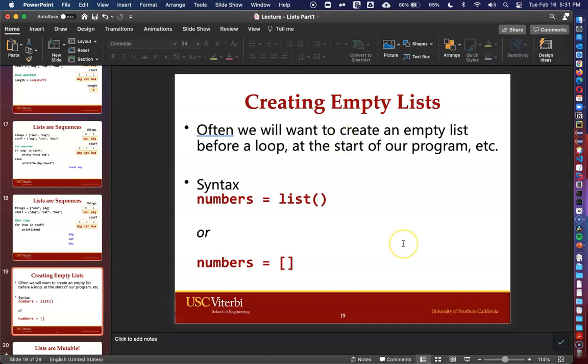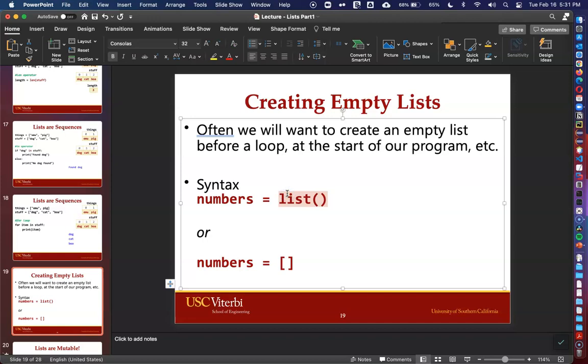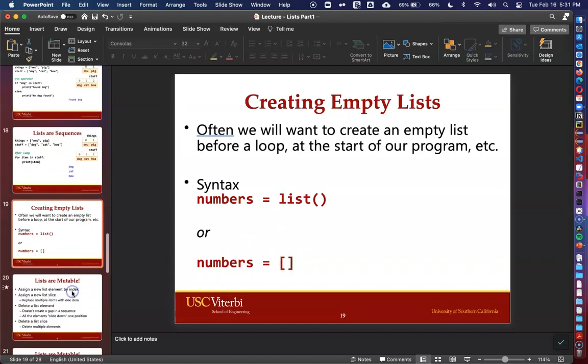All right, many times we're going to start our code out by initializing a variable of type list to an empty list, just as kind of a placeholder that we're going to put more stuff in later. And the way that we can do that is with the constructor here. This is called a constructor, we can say numbers will now be a variable of type list, and we use these empty parentheses to say it's going to be an empty list. The shorthand for that is, because these square brackets make a list, we can just put nothing in them, and now this is basically saying numbers is now an empty list.